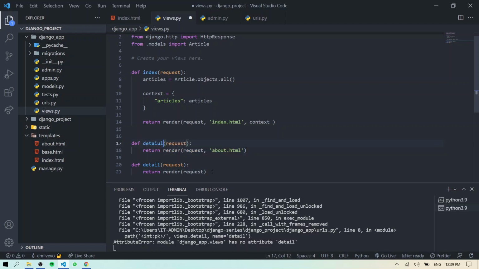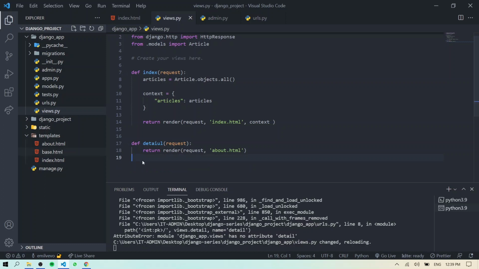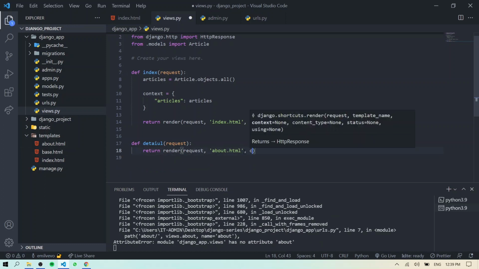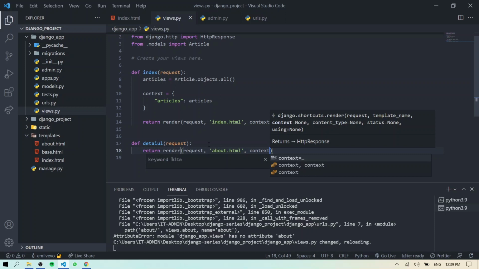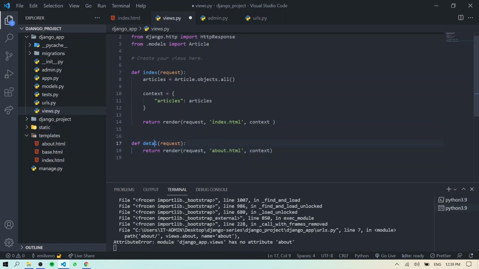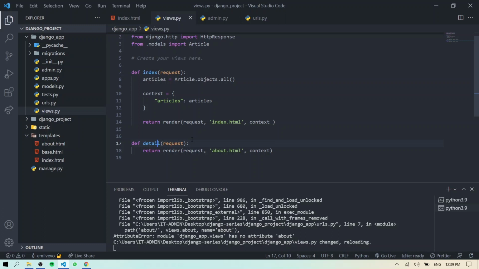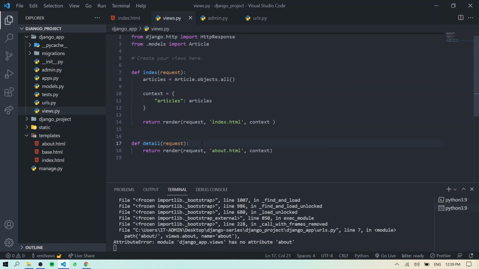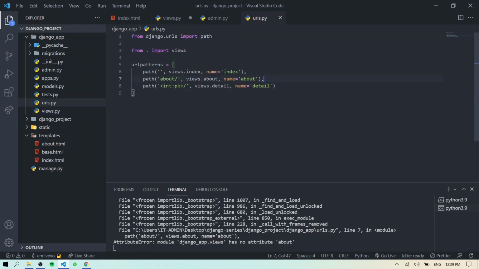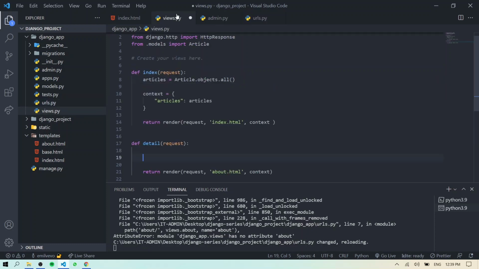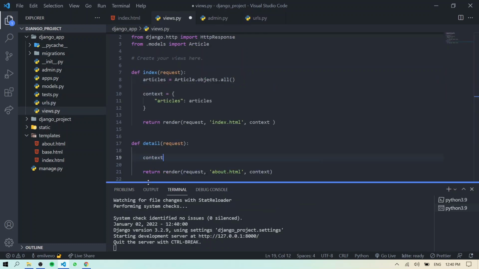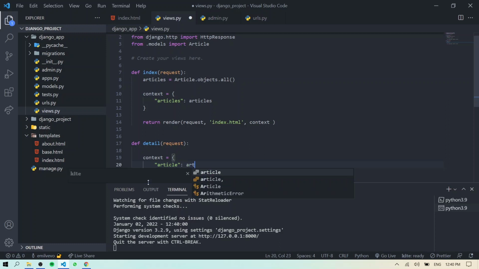It's a detail. So now our context, by the way, detail. So guys, if we're getting one thing, then we are going to say context. I'll say article is article.